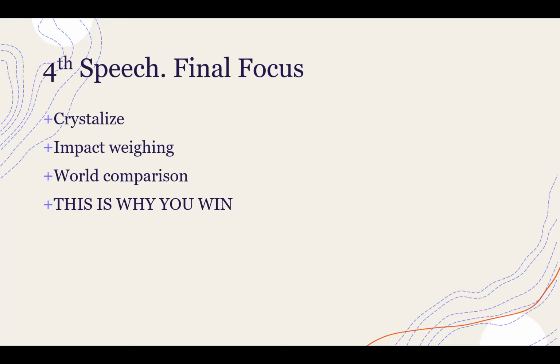So you tell your judge, realize that my impact of better health is more important than my opponent's impact of tasting better, because judge, realize that when you can live longer, you can eat other food that tastes good for a longer period of time, which is why, judge, you should vote for me, because living longer is more important. That's impact weighing. That's basically telling your judge why your impact is more important than your opponent's impact.